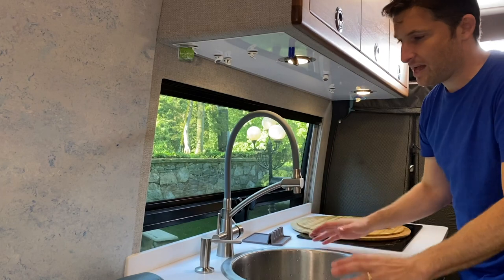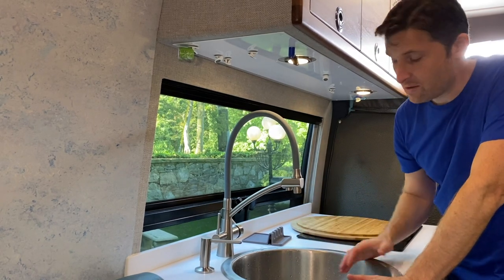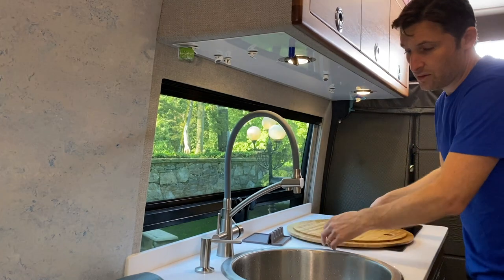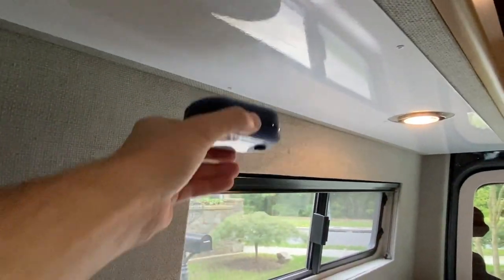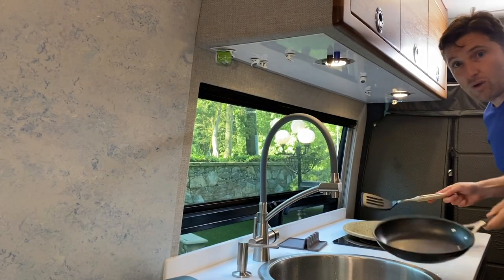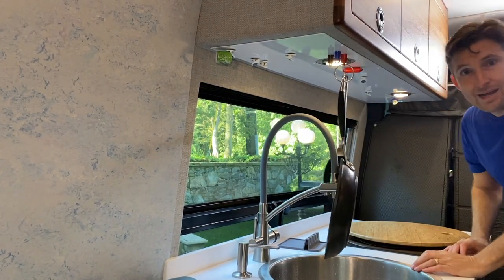I didn't want to have anything out. If you've ever been in a van for a long time, you start to realize every time you start to move, you've got to clear off everything so that nothing falls off. I didn't want to deal with that. So I put it all together — I've got my sponge attached inside here. The cabinets underneath all have flat suction cup surfaces as well as magnets. I use magnets a lot. Let's say I've finished cooking and washed my dishes — I put things up there and just dry them as I'm eating.